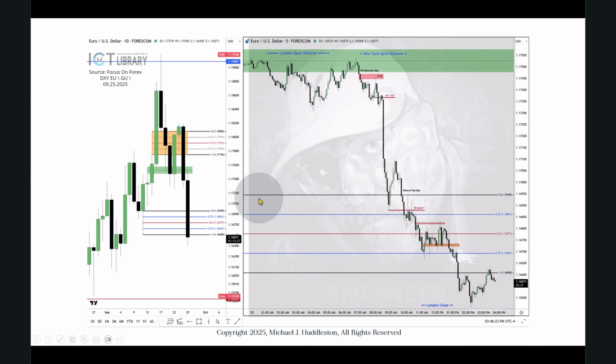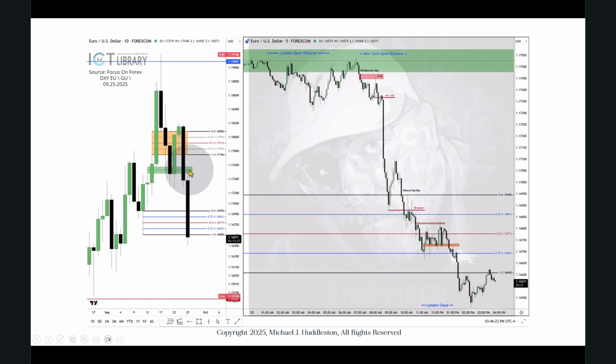All right, euro dollar. This baby just fell right out of bed, didn't it? Inversion fair value gap, we covered that the other day. Then we have a gap here, which is a bullish fair value gap, but this changes its state to a premium array. It changes from a BISI that would be bullish once it trades down into it like it did here. But if it trades down through it like it did yesterday, this becomes an inversion fair value gap. So it's going to act as a reversal of what we expected.